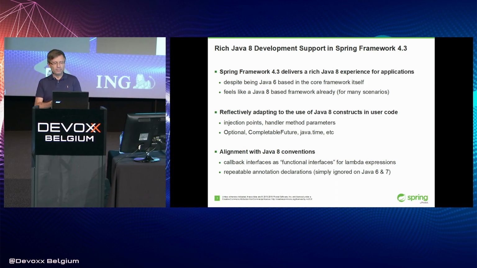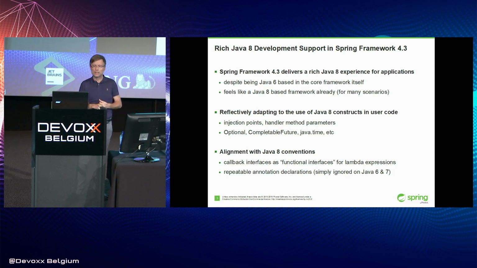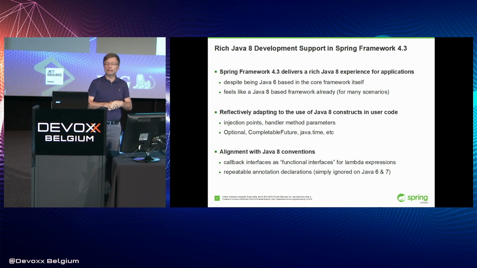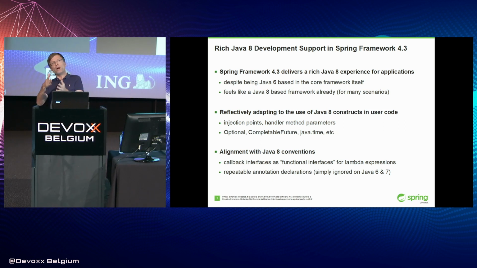We, of course, have some experience in doing this with previous JDK generations. So if you're using Spring Framework 4.3 on Java 8, it hopefully feels like a Java 8 oriented, even Java 8-based framework to you in many ways already, so that you don't even notice that it's internally not Java 8-based. And Spring Framework 4 also used the opportunity to anticipate a lot of impact from JDK 8 in terms of API design conventions, functional interfaces. We knew that we couldn't quite use them right now in our hard APIs, but we knew that this was coming.